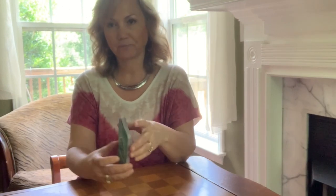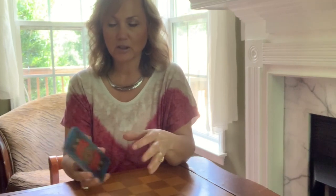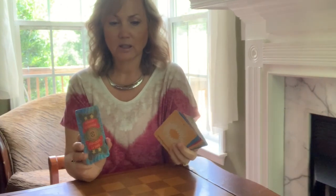So when you go to do the actual shuffle, what you'll do is you'll think of your question and then of course decide whether or not you will cut the cards, which just means when you're done shuffling, you'll just approximately cut them in half and then put what was on the top on the bottom.